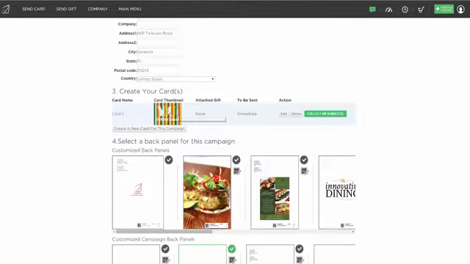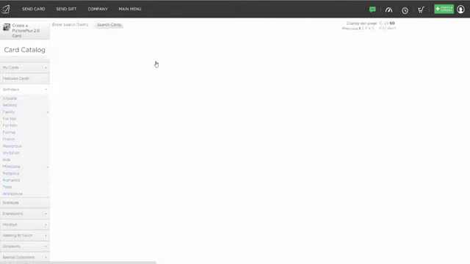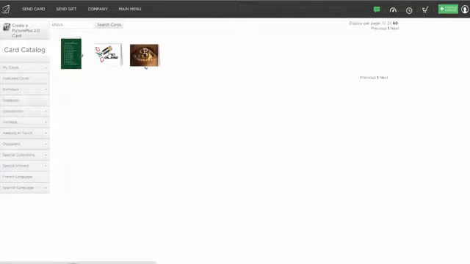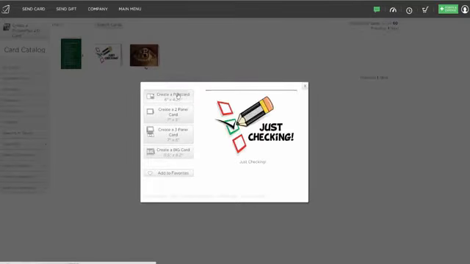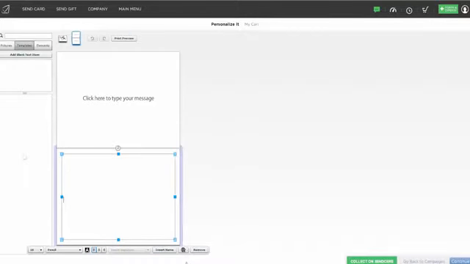And if I wanted a second card in the series to be sent, I could click on Create a New Card for this campaign. Now my first card was card 1, this will be card 2, and I can hit Continue. Once again, it takes me into the card catalog, and let's say I want this card to be a Just Checking In card. So I can select a card that I'd like to send, and again I can change the format of it to whatever I'd like. I'm going to do a 2-panel. And once again, I'd probably want to use the first name feature to be able to merge their name into the card when it's printed.